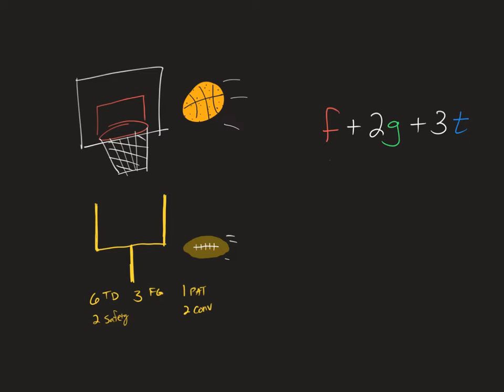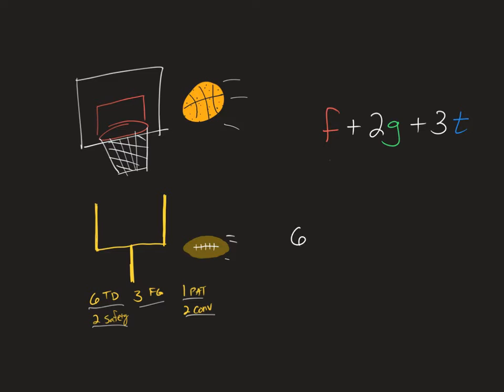We could very easily do that for a football game too. Think about it, if you have 6 points for each touchdown, or 3 points for each field goal, and you get a conversion, a 1-point conversion or a 2-point conversion, and then maybe there's a safety option. You can think of these in a lot of different ways.